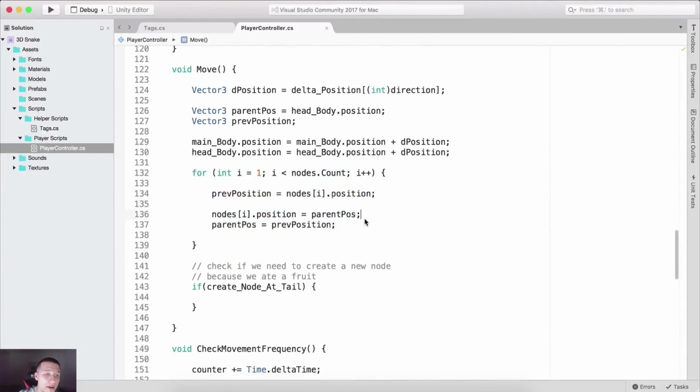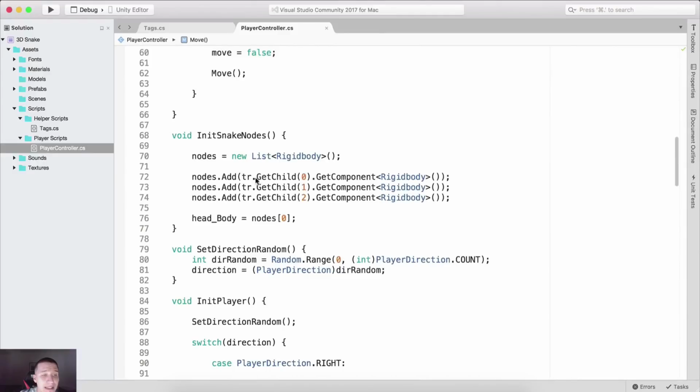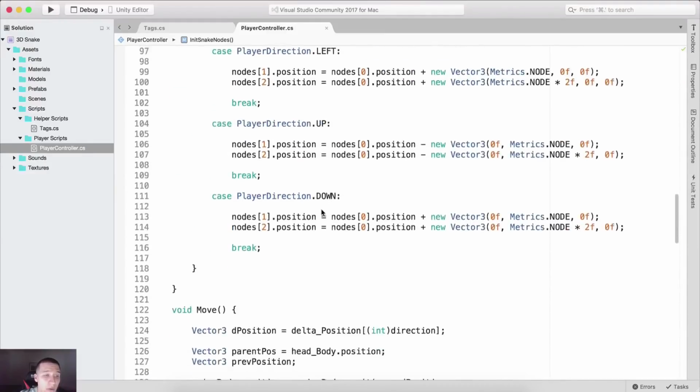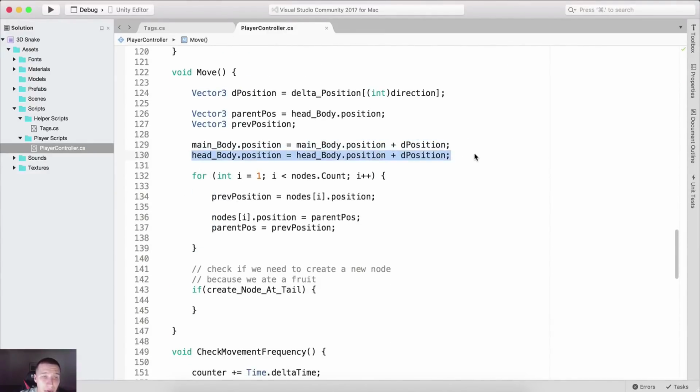Now we have to move all of our nodes. We moved our head already. That's why int i is equal to 1, because if you paid attention, the first node is the node at element 0, which is our head node. And we already set the head body, the head node. We moved it. So now what we need to do is move all other nodes. That's why i starts at 1 and not at 0. And we are going to move however many nodes we have. If we have 100 nodes, then we are going to use count, which will be 100. So we'll move 100 nodes.